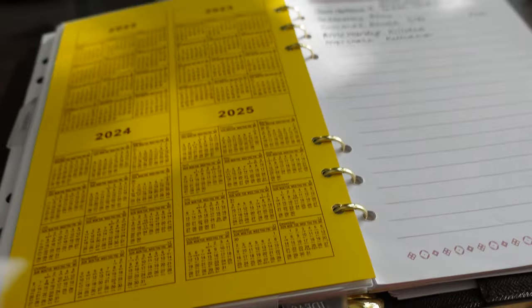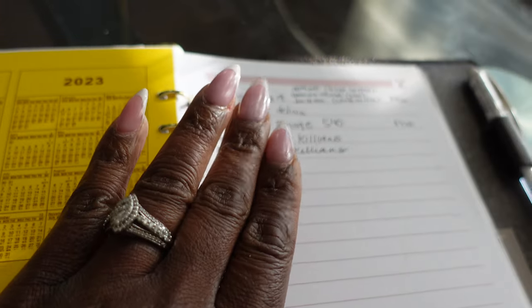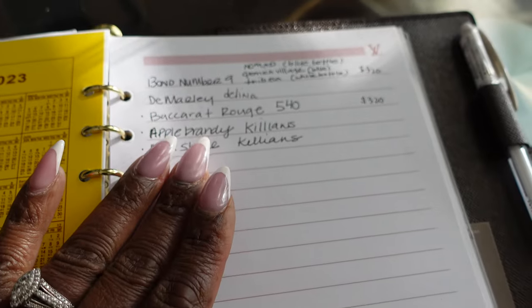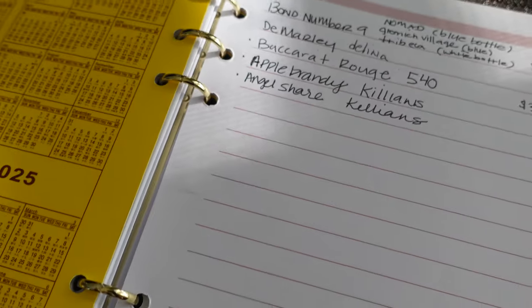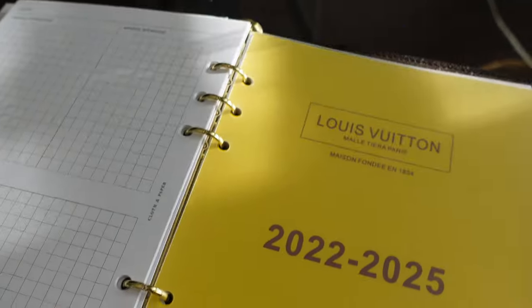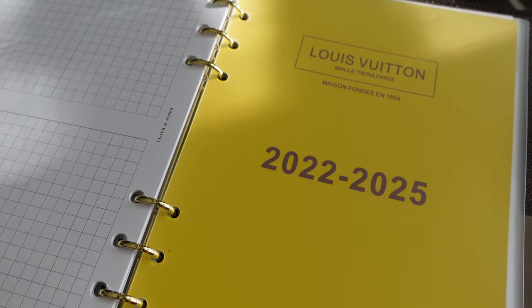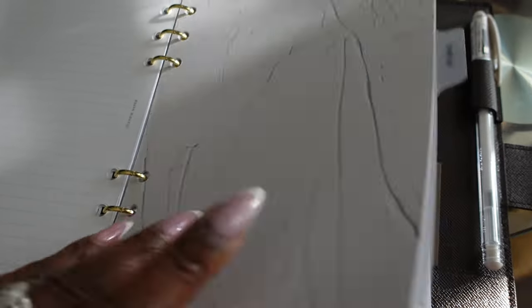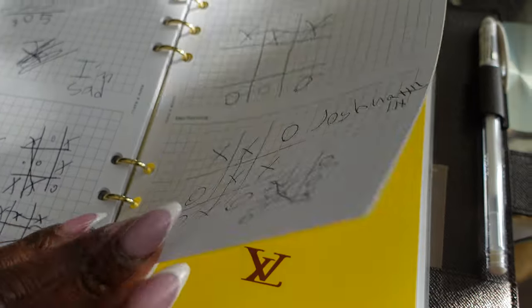I want my organizer. But I have all kinds of stuff in my planner. I have a list of perfumes that I want to curate, and it's kind of a running list. This is not my only planner, but this is kind of my brainstorming, brain dump planner. And I did get inserts from Cloth and Paper, which are super cute. And me and my son have plenty of tic-tac-toe in here as well.